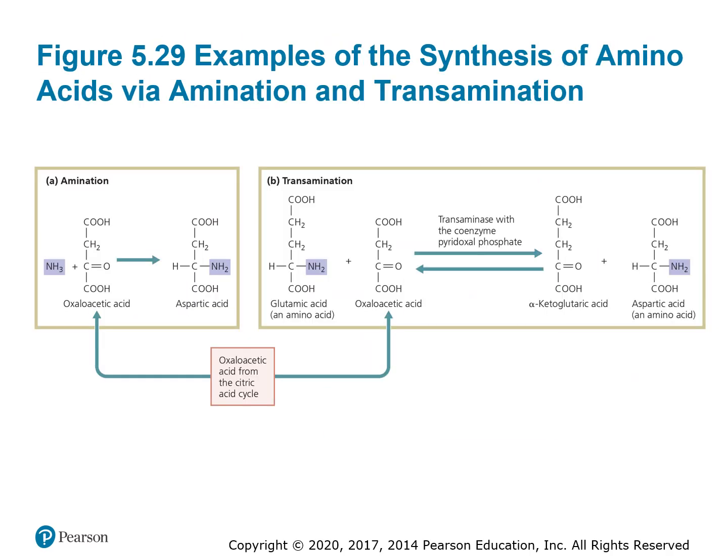Now here we have what happens, or what can happen, to amino acids. You can have the addition of an amine group to oxaloacetic acid to create aspartic acid, and then that aspartic acid can be used at different stages to build different compounds. And then you also can have the oxaloacetic acid from that citric acid cycle be converted into aspartic acid or alpha-ketoglutaric acid, which eventually are going to be part of the citric acid cycle. And then some of the products of that cycle can go back into some of the others and feed into those systems as well.